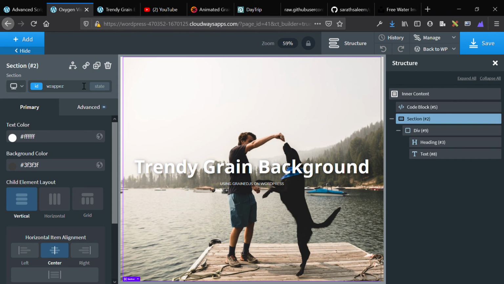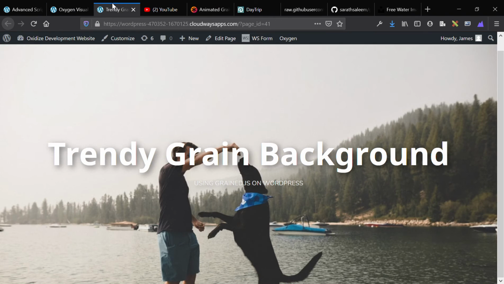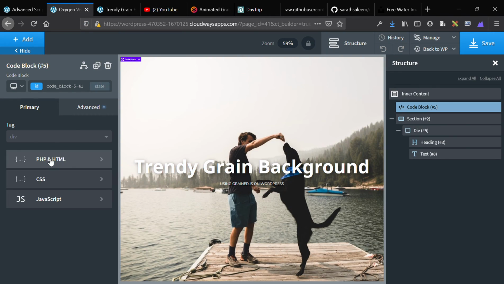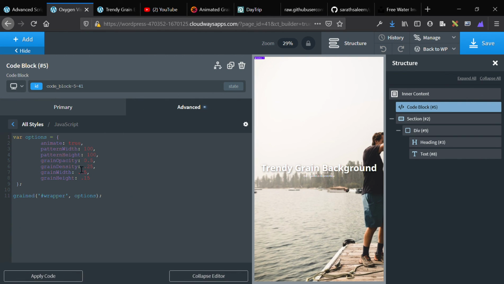And then I would just apply the grain effect to the entire div, which surrounds all of the page content. And that's basically it. You can change your specific options. So here's our initial effect. If I wanted to change my options and make it a lot more prominent, what I would do is change the opacity to maybe 0.75, make our density 1, make our width 1, and make the height 1.